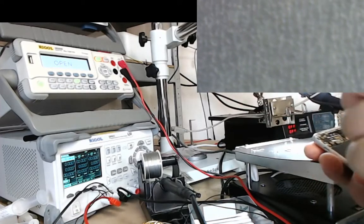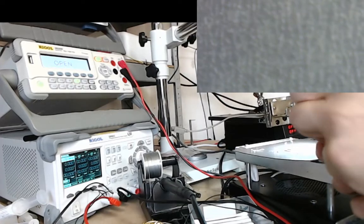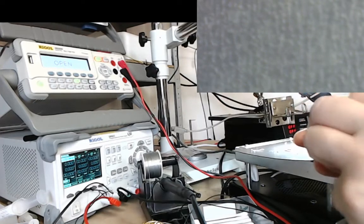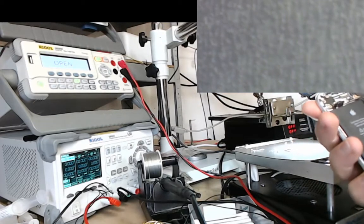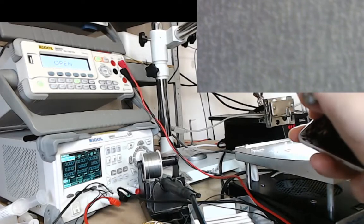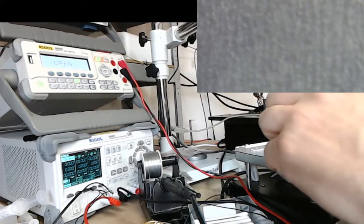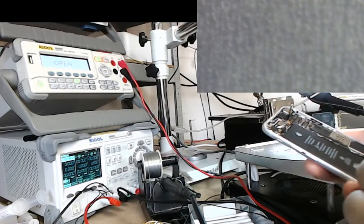So it's been water damaged, this phone, which I think is how the repair started as a requirement due to the water damage. So I've just unplugged that, unplug those, just unplug the camera, put that to one side. Okay, we've got everything out of here now.